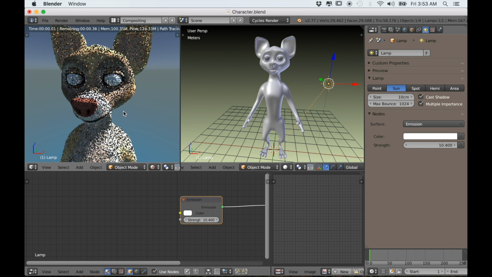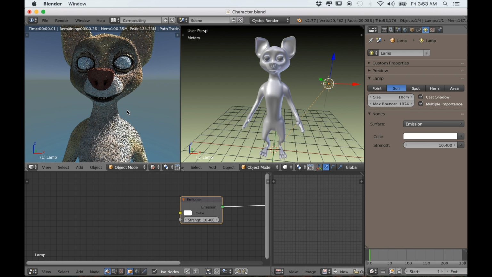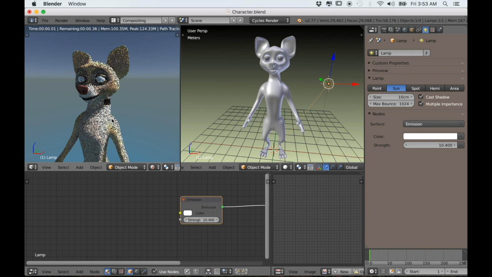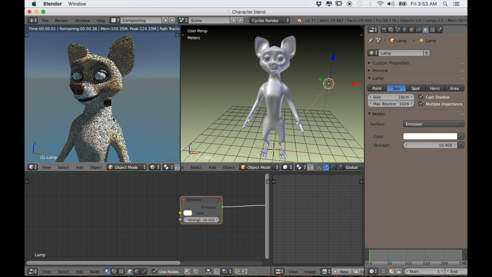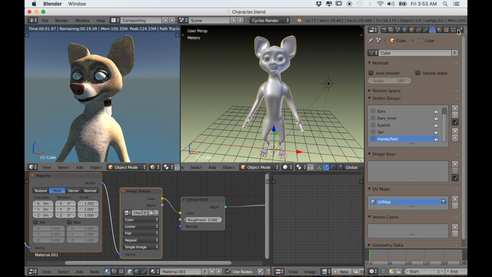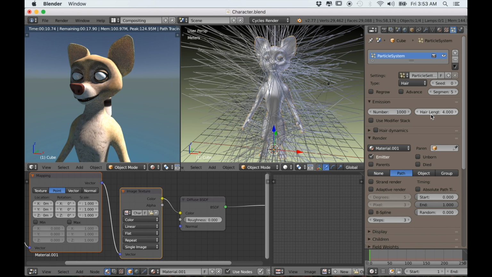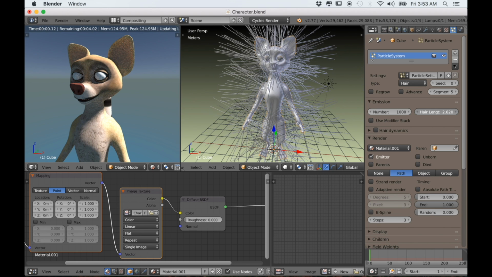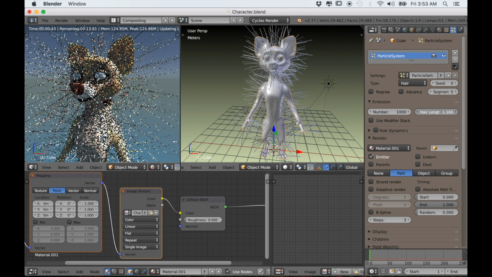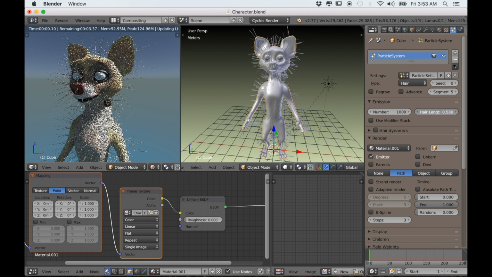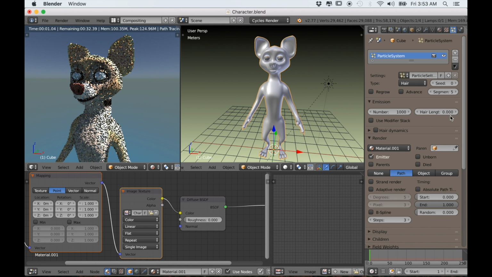Alright. Yeah, I think that will help us again to see the hair strands as we add them and how they react to light. So I'll go back to my particle settings and change it from emitter to hair. And I'm going to change the hair length so that it's really quite small, like maybe 0.04.